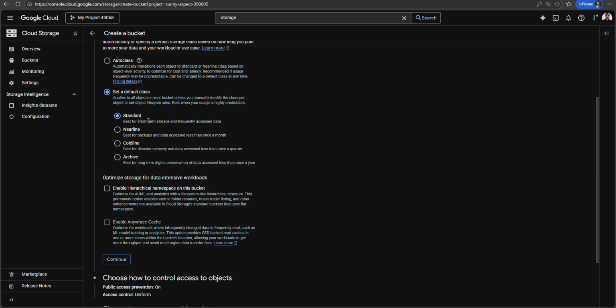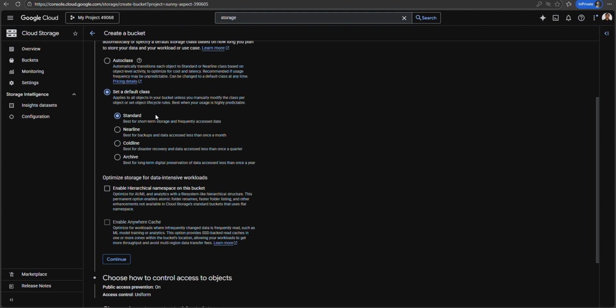The standard class is where the data is actively available, and you are charged whenever you use this bucket.